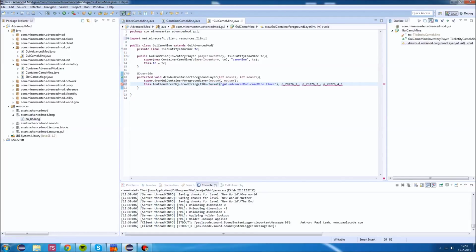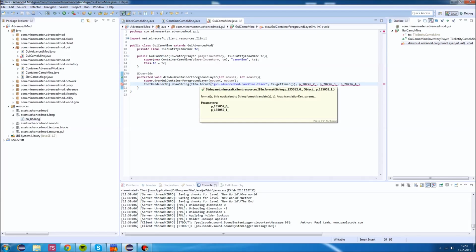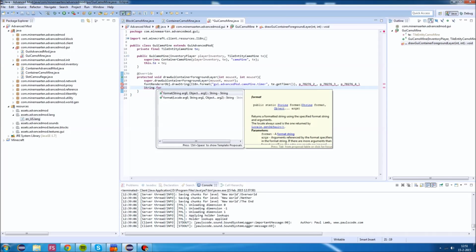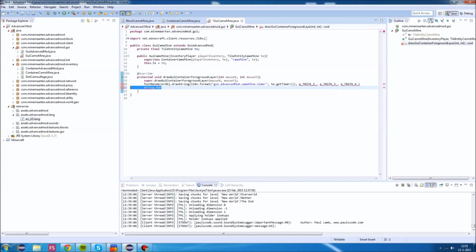and usually you can just do it like this, but now we're going to add a key into this, so we can do a get timer. Because if we look, we'll see you can do the translation key and the parameters. That's basically the same as string.format, like that, but integrated in the localization system.